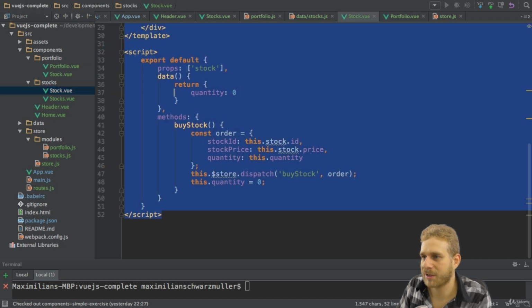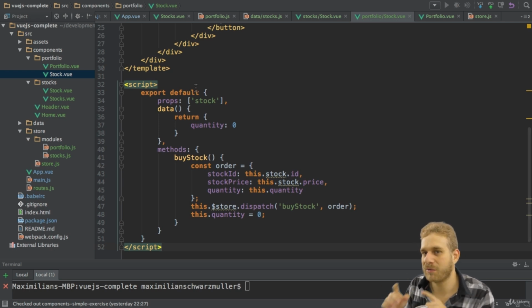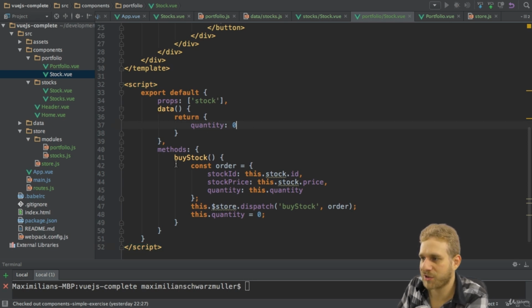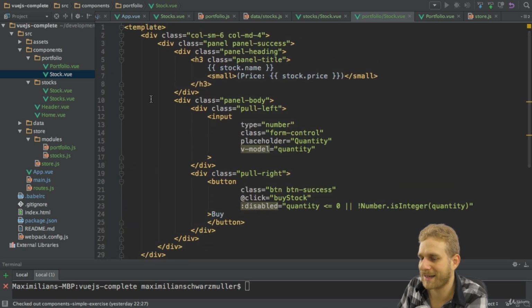Now I will copy the code from this stock view file, and of course that's always a good sign that you might want to refactor it, though I will change quite a lot of that code, which, as I explained at the beginning of this module, is the reason why I decided to use two different components instead of one. But you may feel free, of course, to merge them into one. Now, first of all, what I'll change is I'll get rid of the buy stock method, and then I need to work on this template.